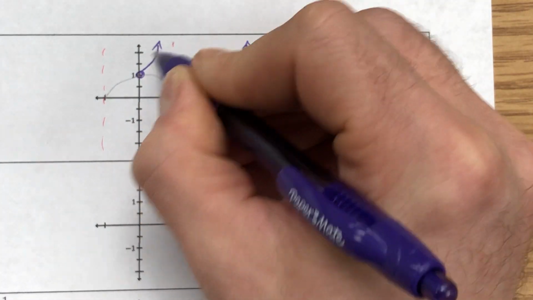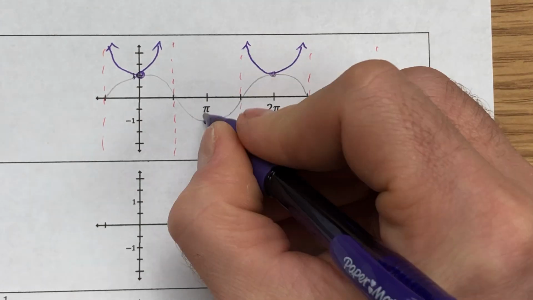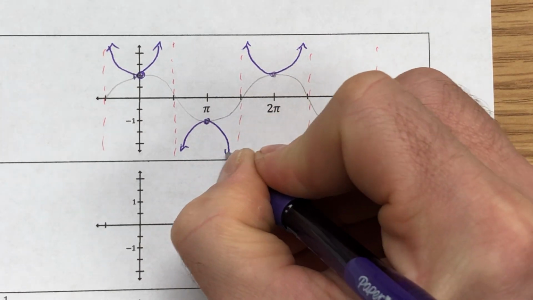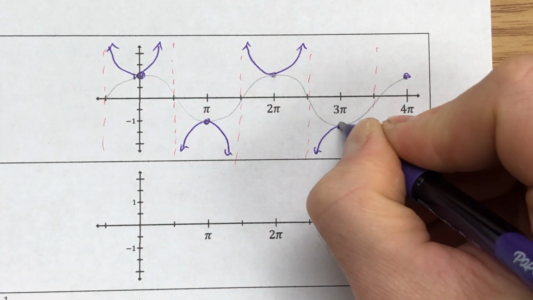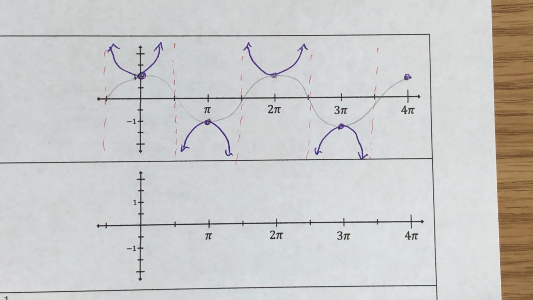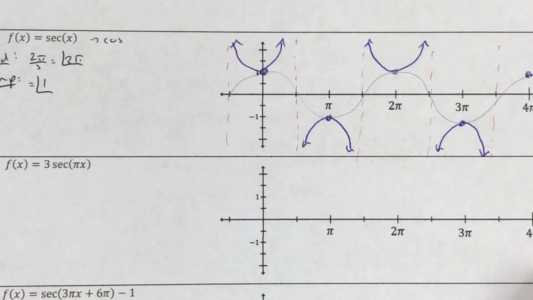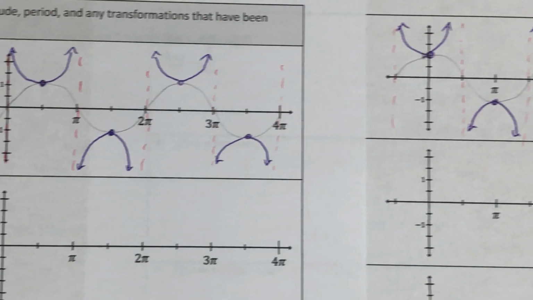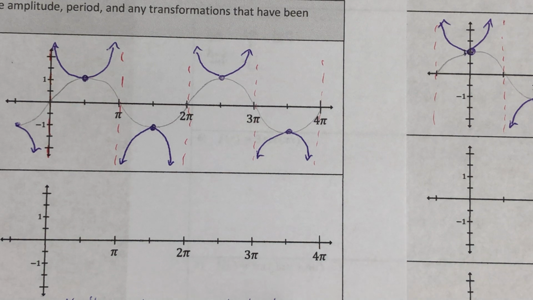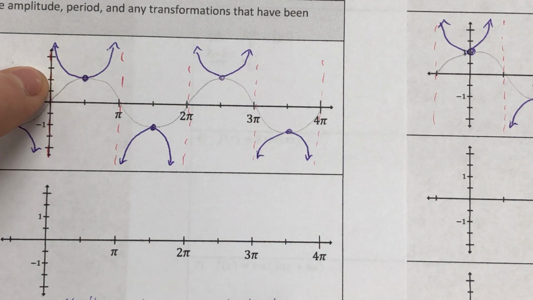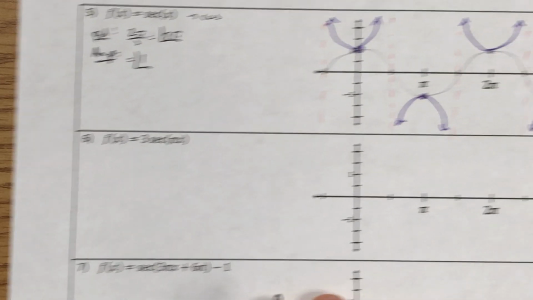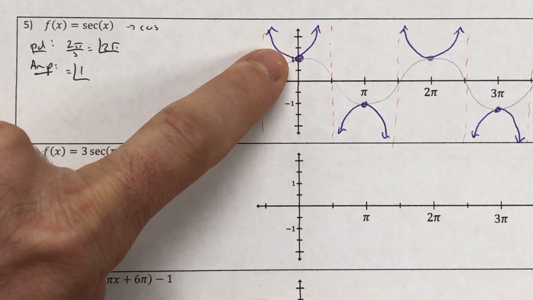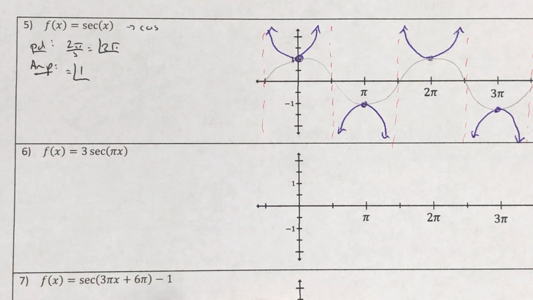So the graph looks exactly the same as its counterpart, the cosecant. Just shift it over a little bit. Perfect. And there we go. That is our first secant graph. We notice it looks very similar to our original cosecant graph, just as opposed to starting slightly to the right of the origin or the y-axis, it starts directly on the y-axis. So nothing new, nothing crazy.